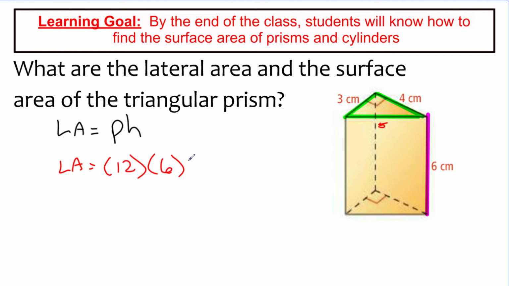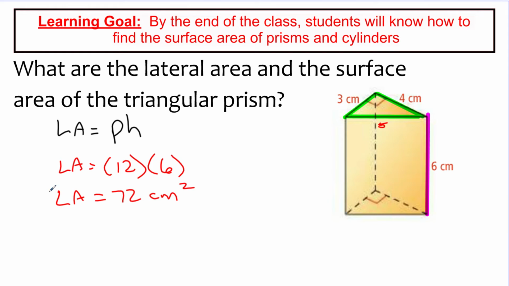Okay, so the lateral area, it looks like, is 12 times 6, which is 72. We're measuring an area, so it's in square centimeters. So we'll say lateral area is 72 centimeters squared. Just to drive home the point, lateral area measures, if we were to measure individually all of the rectangles, what is the area of each of the rectangles? If we were to add them all up, we would get 72. There's one in the front here, one in the back corner, and one over here to the left, which is also hidden in the back. If we were to find the area of each of those and add them up individually, we would get 72.